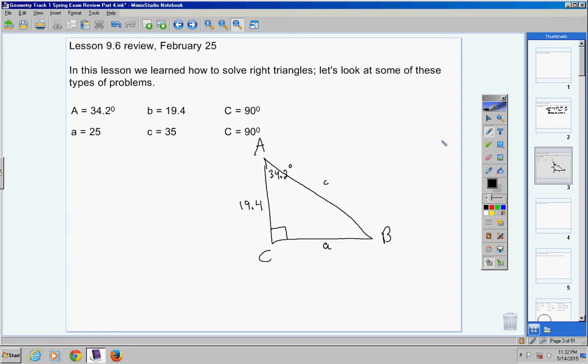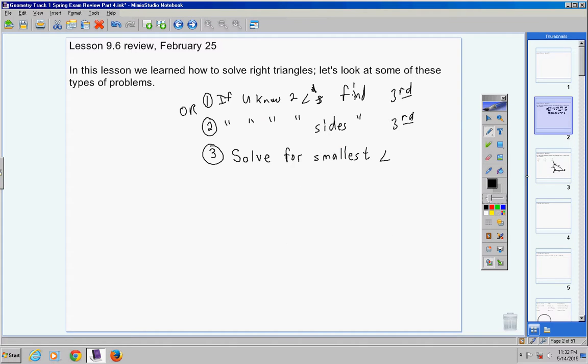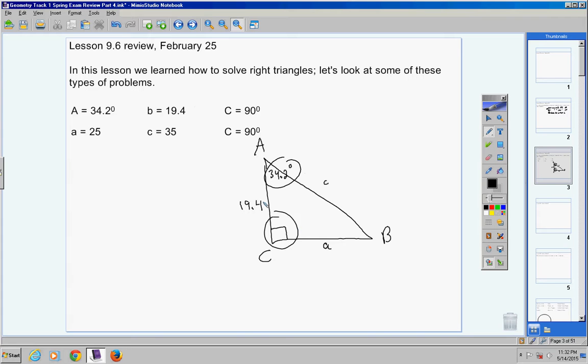Now, remember what I told you. If you know two angles, find the third angle first. Well, we know two angles, so let's find the third angle first, okay? And of course we can do that by adding these two angles together and subtracting from 180. So students, real quick, grabbing my calculator here, I'm going to add 90 degrees plus 34.2, and then subtract that from 180 degrees, and I will get 55.8. So I'm going to do that in red, so we know the stuff that we're solving for. So we just found this angle here.